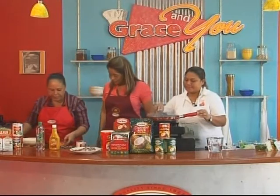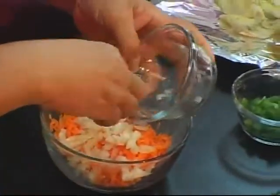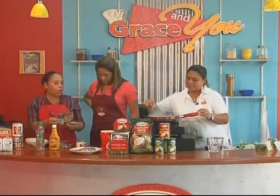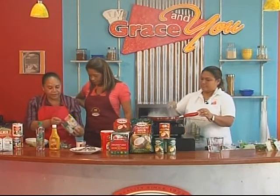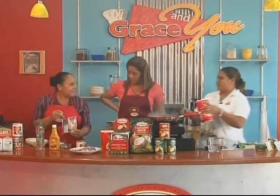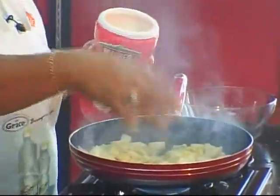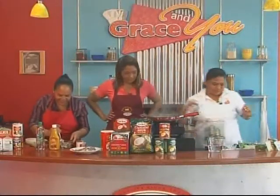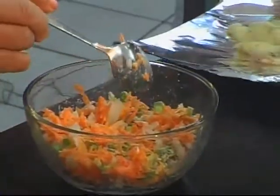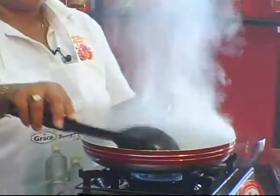And what we have here is some grated carrots, some onions, and bell peppers. We're going to mix them all together. And what we're going to add to that is some coconut powder — Grace coconut powder. A couple teaspoons of that. My potato is already browning, so I'm going to be adding some seasoning to it — this is the Malher consommé. At home, you're not going to be measuring exactly in tablespoons, but approximately two teaspoons. Adding some water. And Sharon, you have added your milk, your coconut milk powder. And now I'll be adding some Grace condensed milk. We turn this into like a paste.